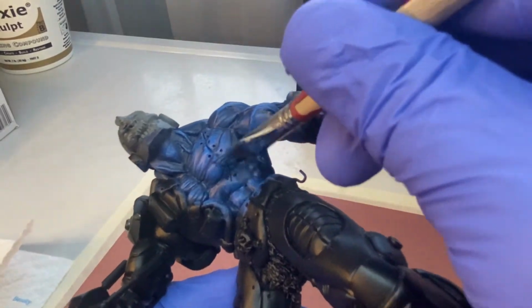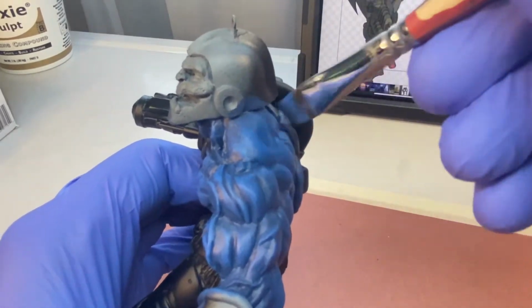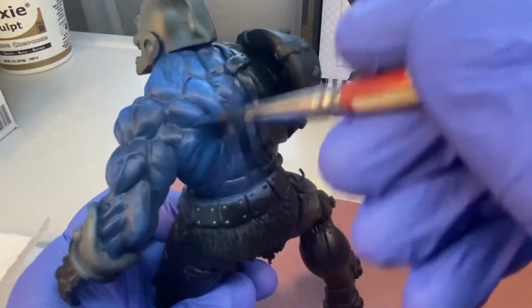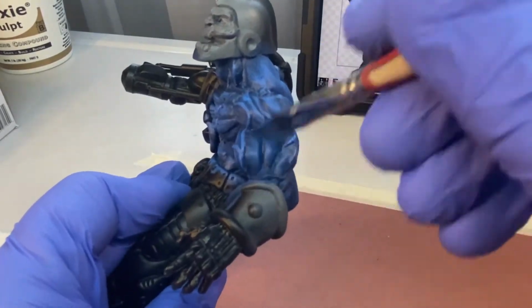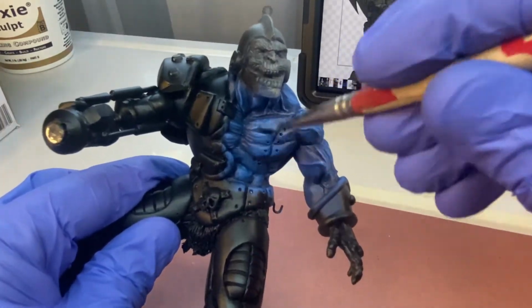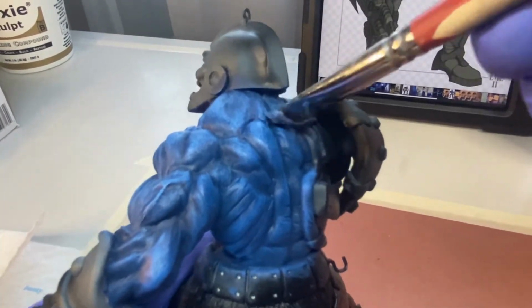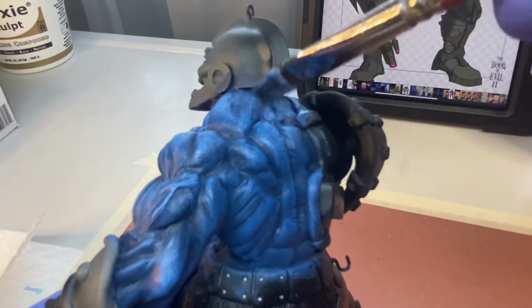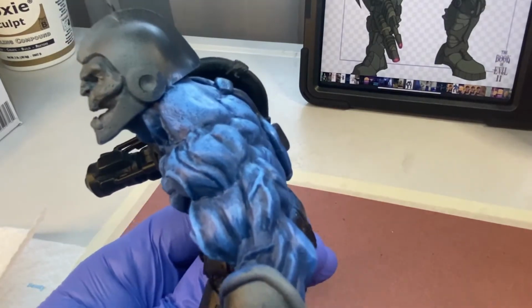And here you can see I'm going even lighter. Basically what you're doing is once you hit the high points with those lighter shades, you're giving the illusion of the light bouncing off the high points of the body. Now I'm using a dry brush technique with my lightest shade of blue, and I'm using a downstroke on all the high points because I want to give the illusion that the light is coming down from above.